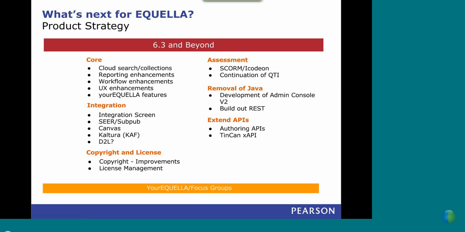And just to summarize and see what else I haven't discussed, we talked about cloud search, reporting. Workflow is another key area that's developed from your EQUELLA. There are a lot of areas of workflow that we would like to address. We have done some focus groups on that one already, and we'll continue to do so, but we'd like to start getting some of the first ideas for workflow in the next release if possible. There's the user experience enhancements, and of course we will be taking as many of your EQUELLA features to fit into 6.3 and on as possible.